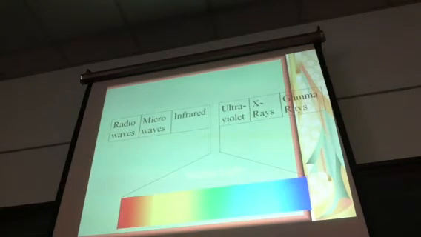But we don't always think of things like radio waves, microwaves, ultraviolet and X-rays as being light, right? We probably think of ultraviolet a little bit because we talk about it with sunlight and burning our skin and cancer and things like that. But they're all forms of energy. They're all forms of light, just like visible light. Visible light is just what our rods and cones in our eyes can see.